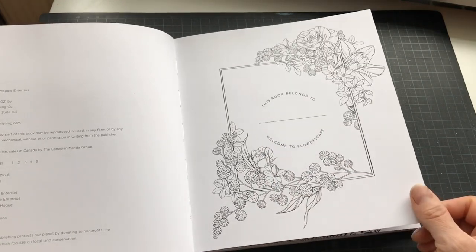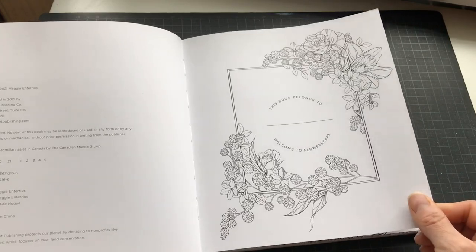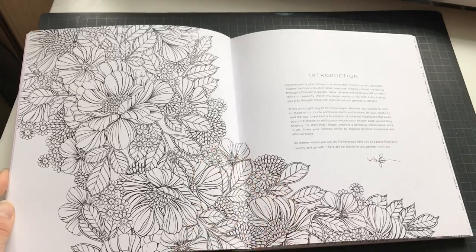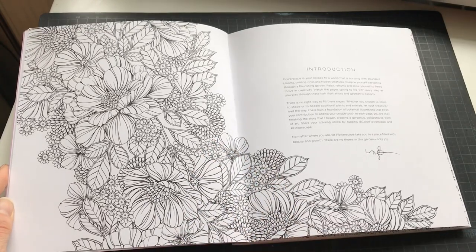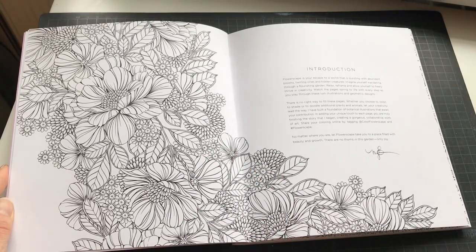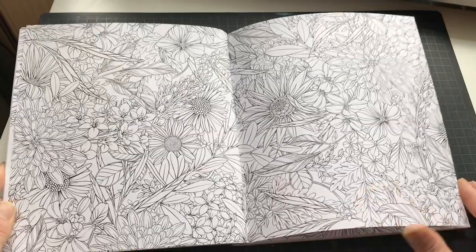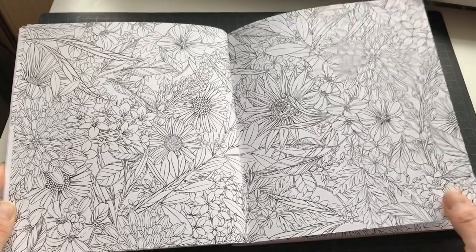So this is a book if you like to color quite realistic flowers and leaves and some birds and other small animals, but mostly it's flowers, as you can see. Here is the introduction. And the paper feels really good. It's quite thick.